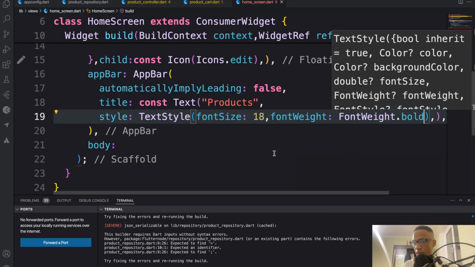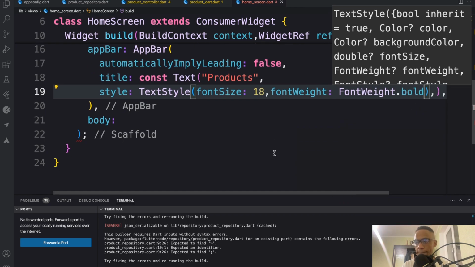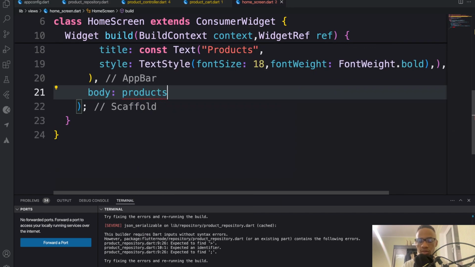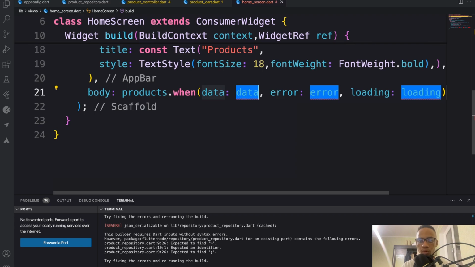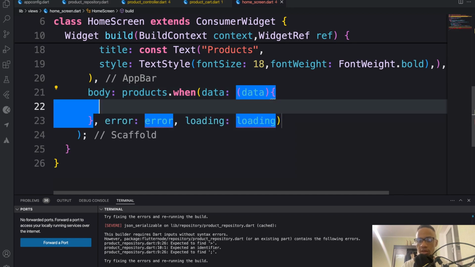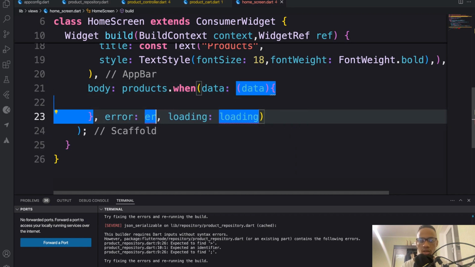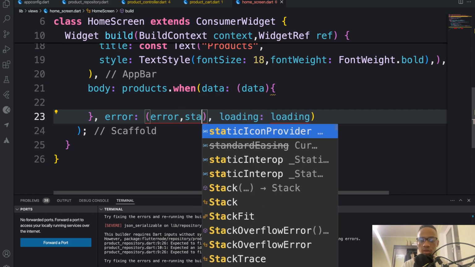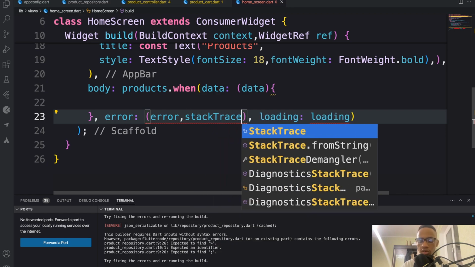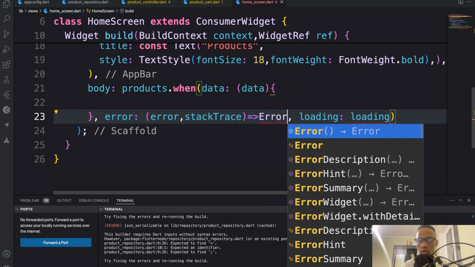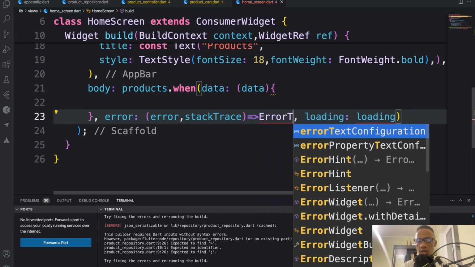Okay, now that we are done with our body, we're going to say products dot when, right? So here when we get our data, we're going to pass in the data as the argument like this, and then we need to provide an error and a stack trace, like this, which is going to return an error.